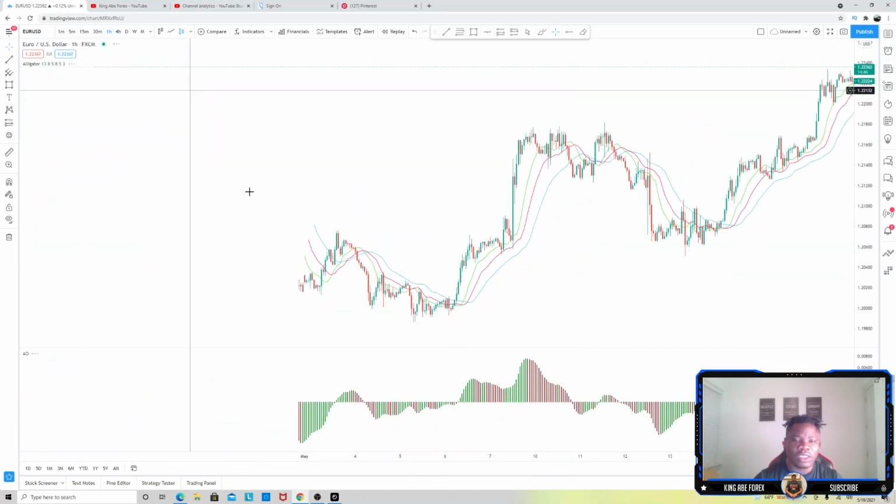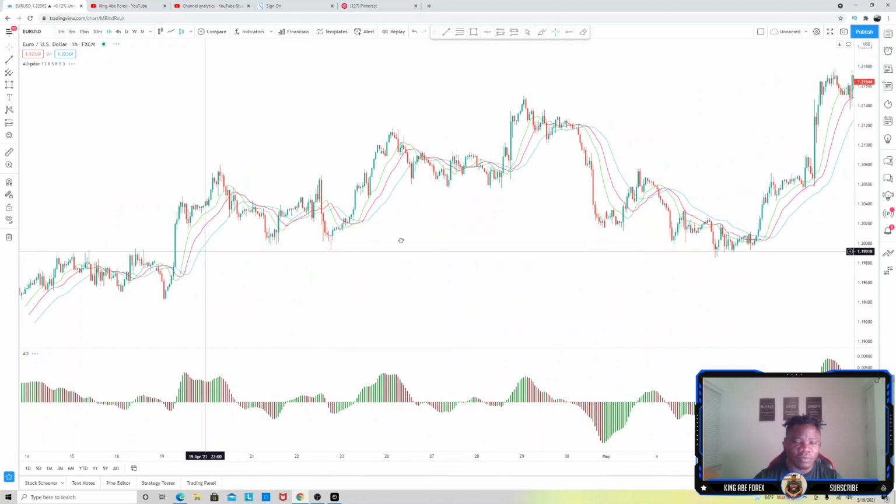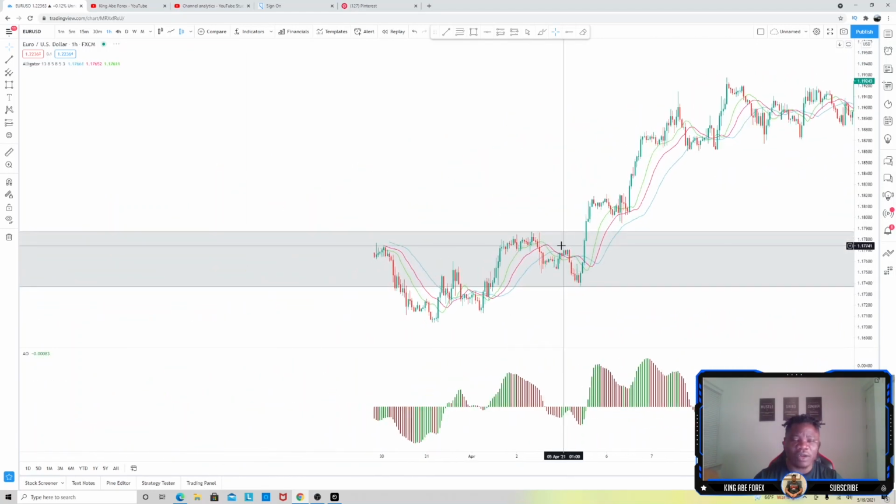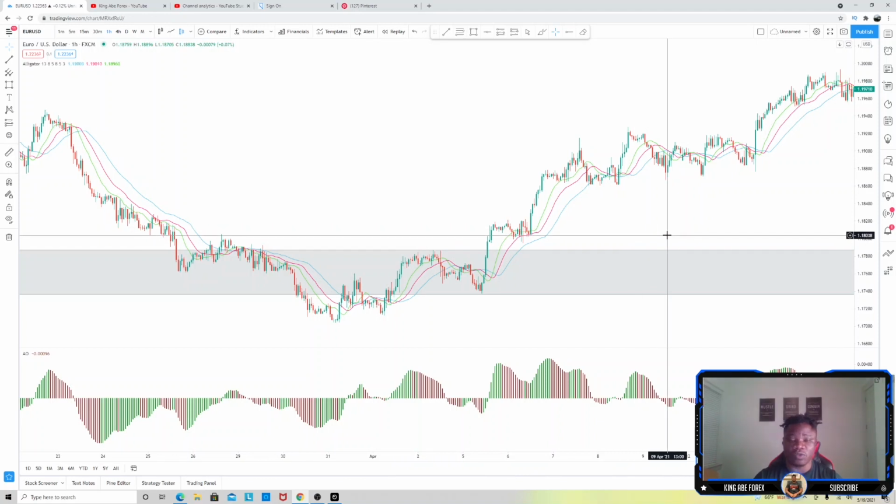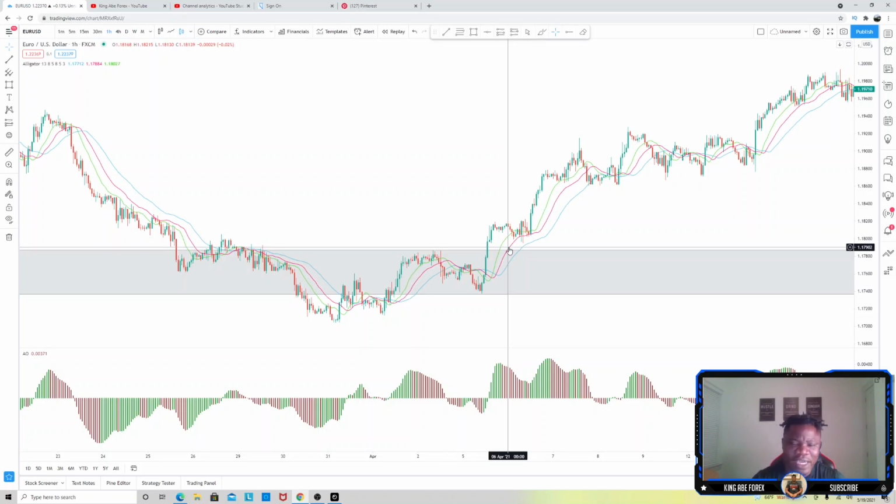So if we go back to the 1 hour time frame, now that we have our zone, this is how you use these two indicators. With this alligator indicator right here, the green line is called the lips, this I believe is purple or red, this is called the teeth, and you have the jaw. Now, to use this alligator indicator, once the green line, which is the lips, crosses the other two lines, the teeth and the jaw, the indicator is telling you that the market is now trending. Now you can get in for a buy.